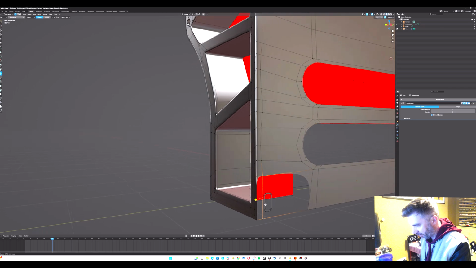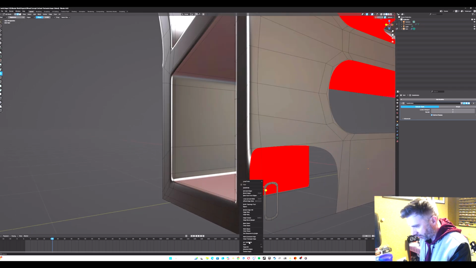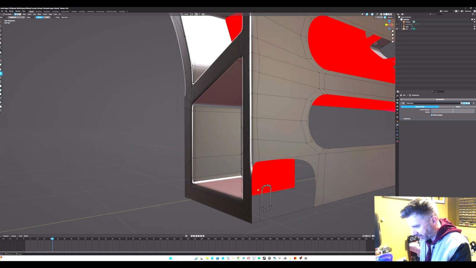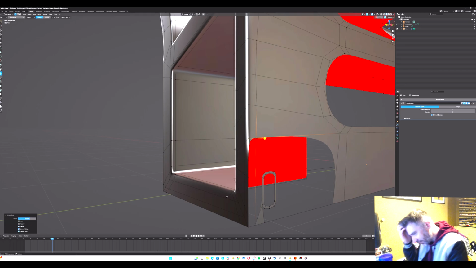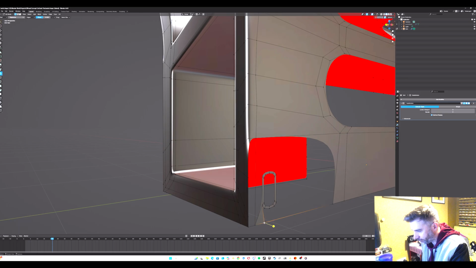So we know we can run this edge to here. We're going to delete that edge that I kept making that we didn't want or need. And then let's just start connecting up and see where we get to. So we're going to make a quad out of these four. I'm going to move this over, it's very tight here. And we actually want that edge to be much tighter to the side anyway. And then we're just going to whack in a bunch of points here and make our quads quickly and easily.